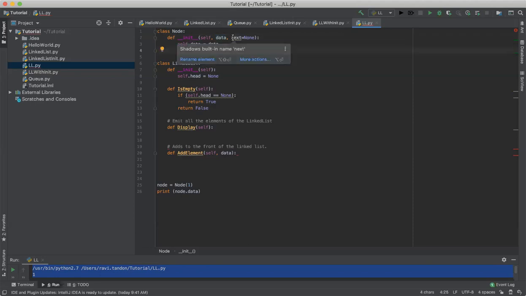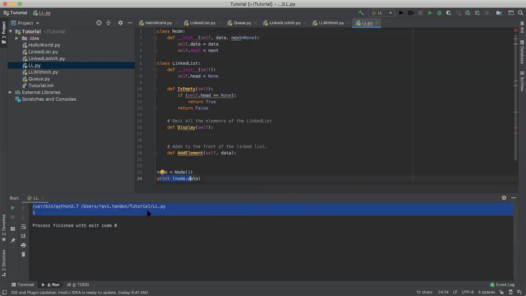And the next can be a node in itself, or it can be a null value. What this means is that you're defining the null by default. If nothing is passed, then it will be assumed to be a null. So we gave an example wherein you can create a node just by saying node equal to Node(1), which is saying create a node with the value one, and also print this particular node's value. We ran this, and we saw that the node value gets printed as one, which is expected because you created a node with just value one.